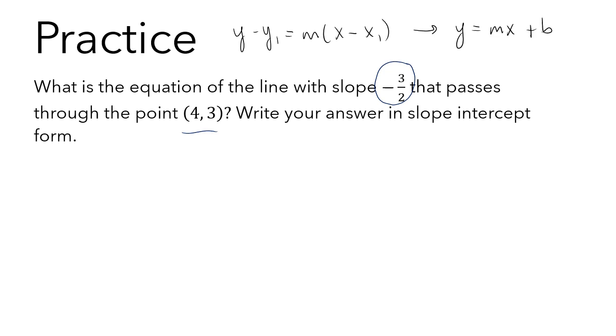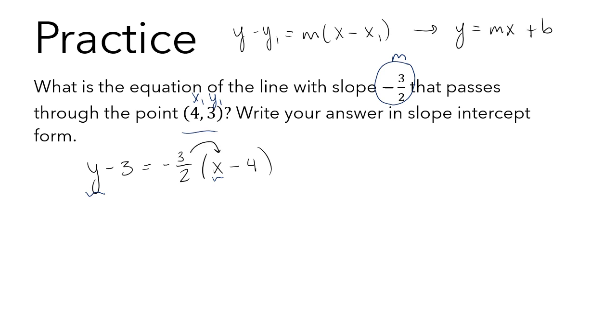So let's start by using point-slope form to find the equation. This is going to be my x1, y1, and this is going to be my m. I can put it together in my equation. Y minus y1 is 3 equals m is negative 3 over 2 times x minus 4. You'll notice that the y and the x are not substituted for numbers. They just stay as is. And that happens every time.